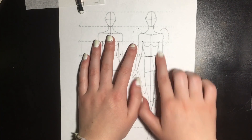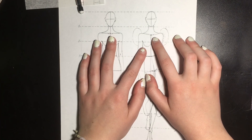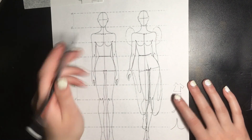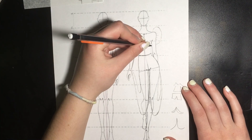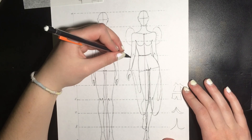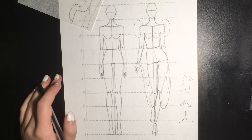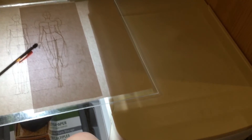I just finished tracing the other shoulder. I didn't trace those little texture lines because those will be different — I'll just do those with pencil crayon when I'm coloring. The camera view probably changed a bit because I had to disassemble my setup to use the light for tracing. I think I'll have it all as one piece hugging around the body and midsection. I'm currently going over the lines of the croquis so they're easier to see when tracing, and it's easier to decide which lines I need and which I don't.